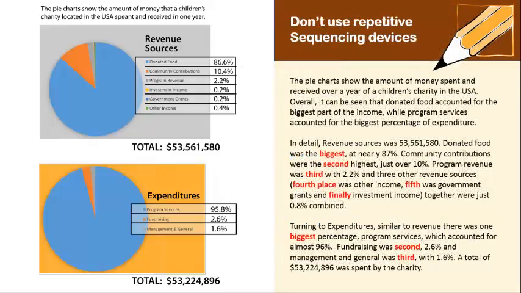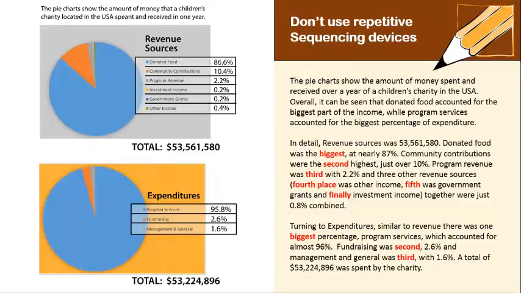a common error. In a pie chart, people often seem to like to do this. They talk about first, second, third, fourth, fifth, finally. Don't write like that. It's okay, it's going to give you an average mark, but to get a higher mark, you need to be more sophisticated than that. Remember, your job is to compare and contrast. It's much more important to say that, for example, 10.4% was still a significant amount for contributions rather than just saying it was second, because it was second means nothing.